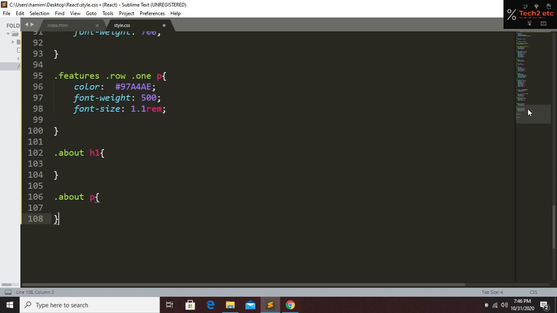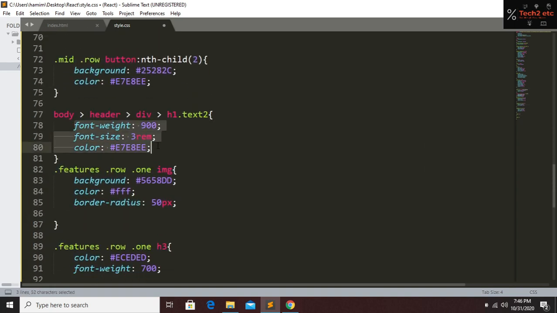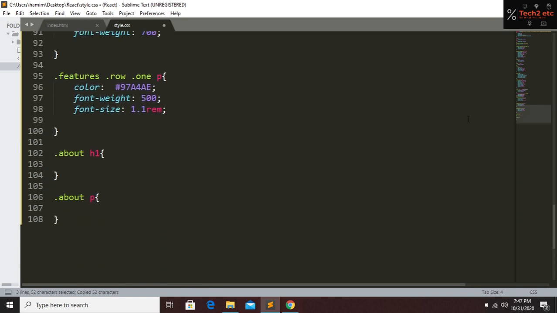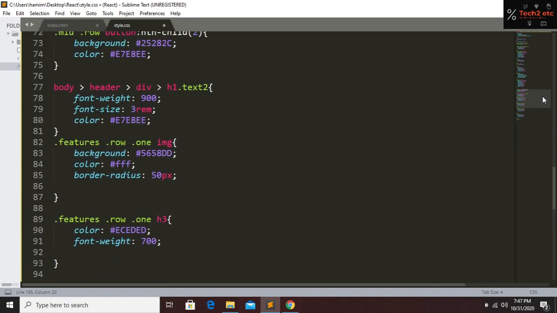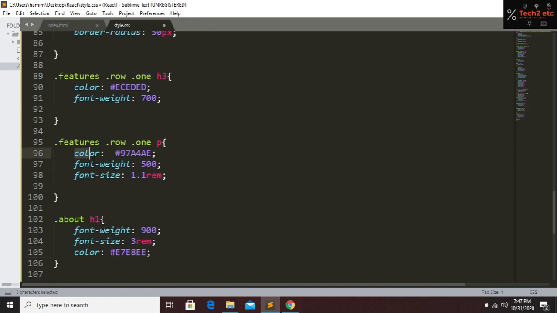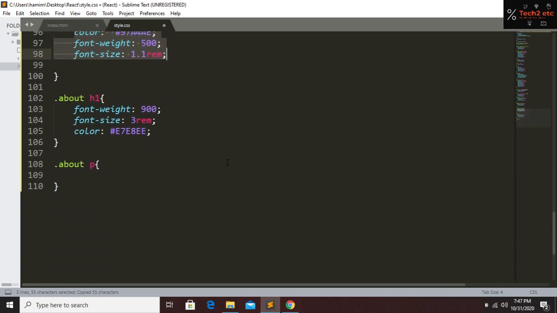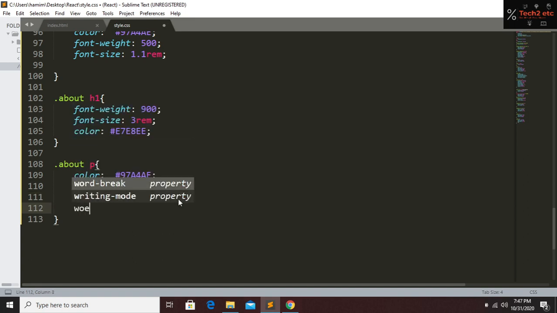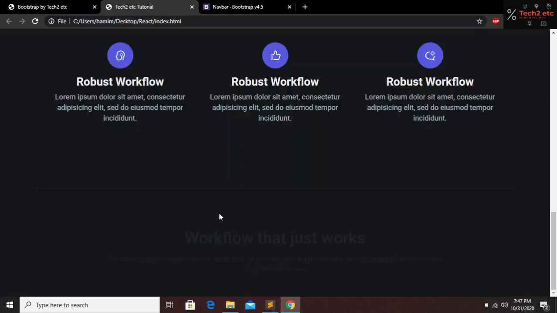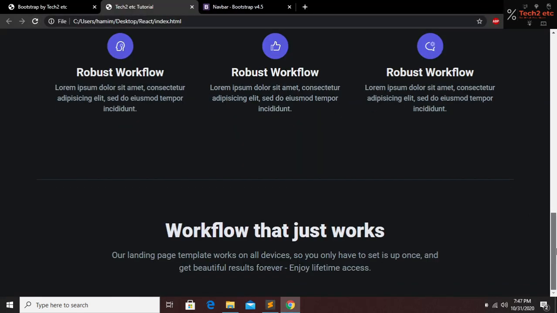Now we just have to copy the h1 code we have created here. So we just have to copy this h1 from here and paste it here. That's it. So after our h1 I will create paragraph. So for our paragraph I will just copy this paragraph code from here and paste it here. So I will change this font size and this will be 1.3 rem and the font weight will be 400, and I will give some word spacing, and the word spacing will be 0.01 rem. That's it. Now save, go our website, now refresh. So yeah, here you can see that we have styled our heading and our paragraph here.